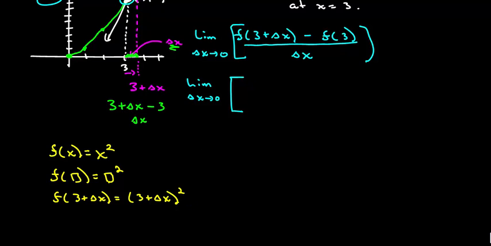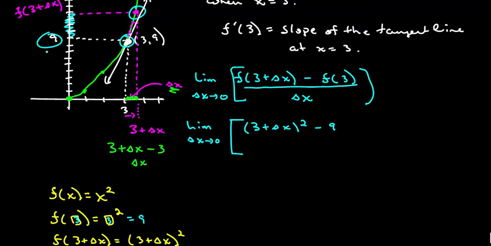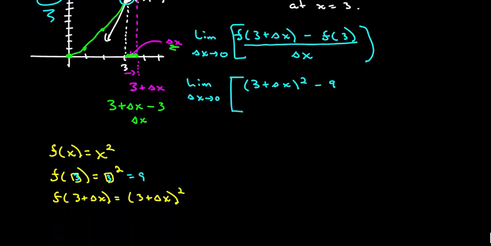So we're going to have 3 plus delta x squared minus, now f at 3, we already know if we plug in 3 here, we get 3 squared, which is 9. So minus 9. And that makes sense, guys, right? Because that's the value that we got right here. Now we divide that by delta x. Now we can't just plug in 0 for delta x because it's in the bottom here. So what we need to do is do this math out up top here and still simplify.